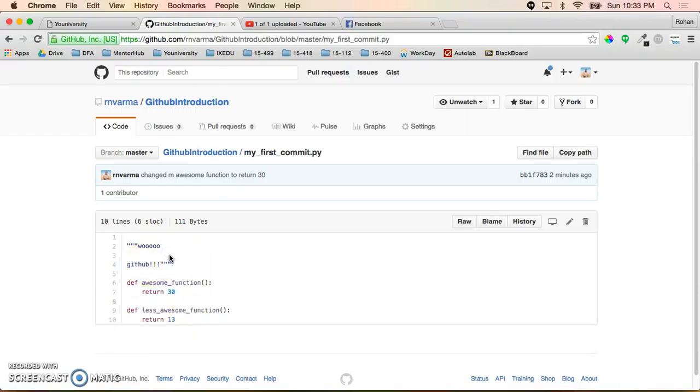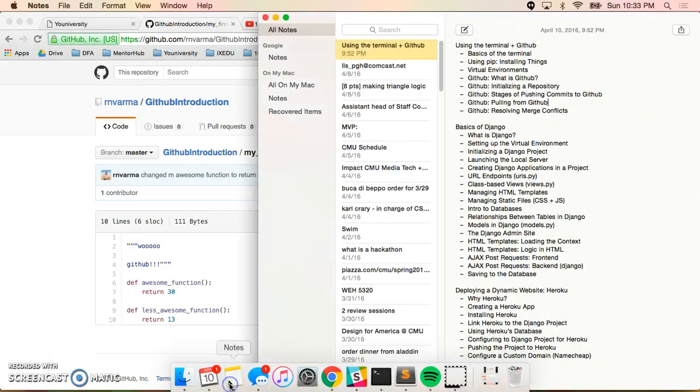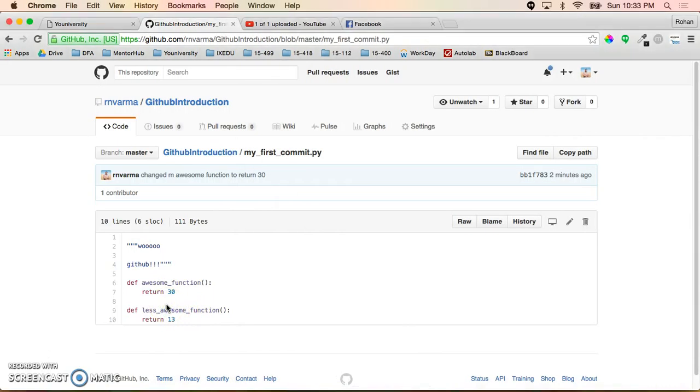So this was just a quick overview on GitHub and how to actually use it. As you will see, as we continue with web development, we're going to be using tools like GitHub and the terminal and the command line that will allow us to make the development process easier. So that's it for the terminal and GitHub introduction. Look to the next series where we actually start talking about how to use Django, and we'll actually use some of these tools that we learned here.